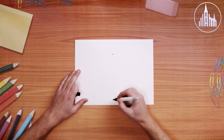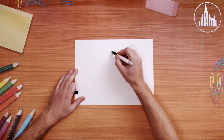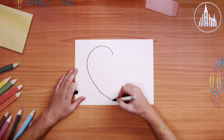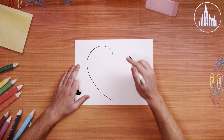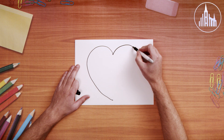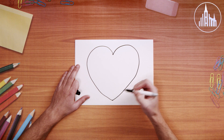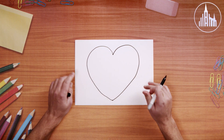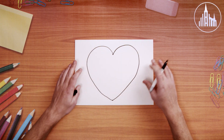And then you can put another dot down here. We're going to create this heart — just go really big and then go down and connect to that other dot. These dots just help show us where we're going. So then we're going to do the best we can to do that on the other side, and then we can get a nice heart. It doesn't have to be perfect. Hearts can be all kinds of different shapes — you just want to get this basic shape so that we know we've got a heart here.